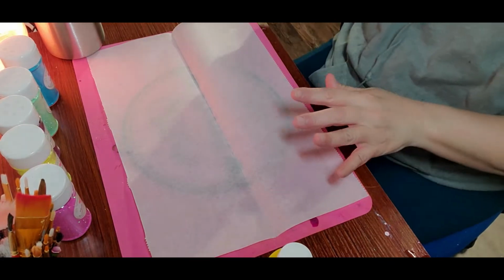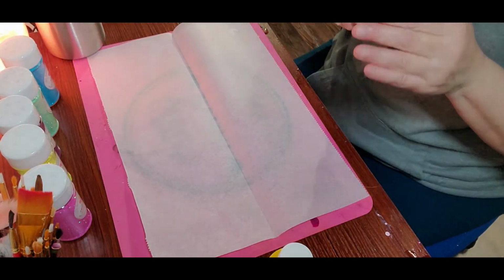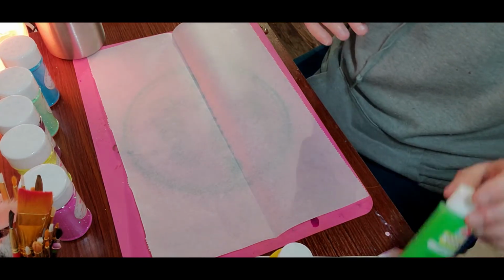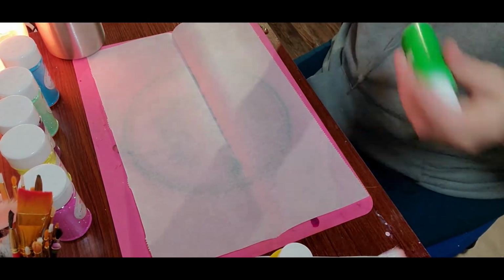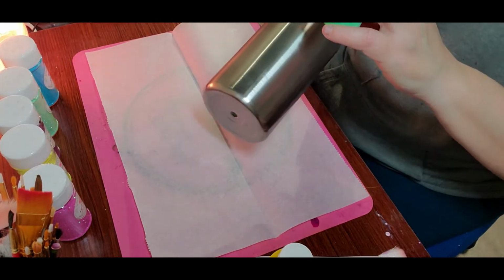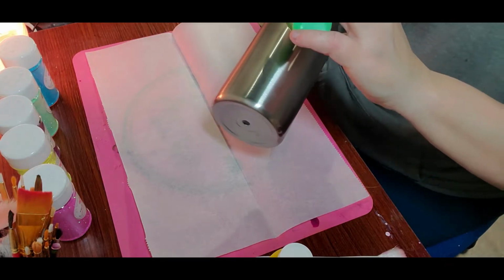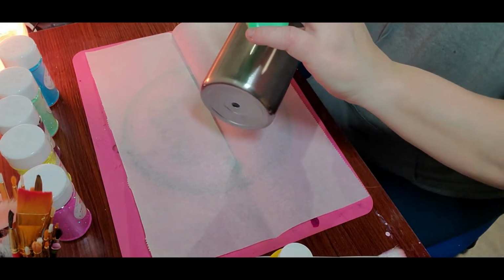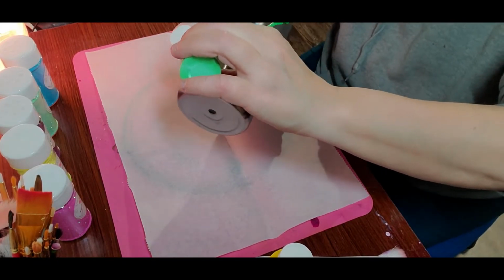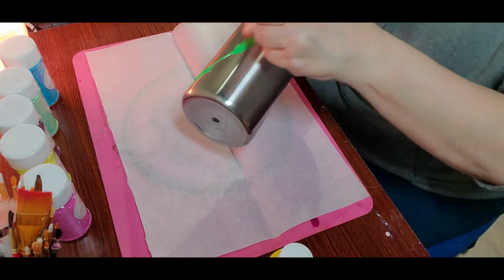So I've already prepped and sanded my cup, so it's ready to go. And I'm going to try to do these in a kind of swirl fashion and blend them in. And I probably should have shaken that up first.